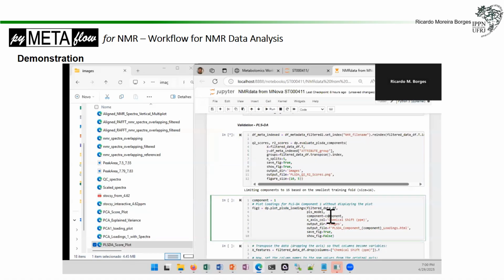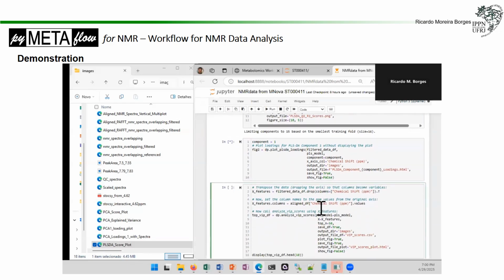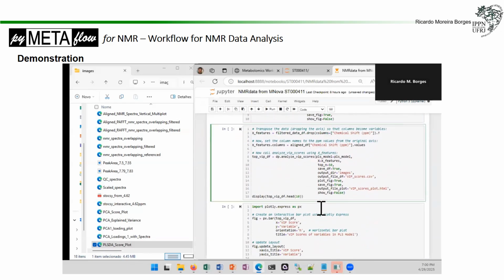And we can create the loading plot for the PLS-DA, the same way we create loading plot for the PCA. I'll just move on here, check it, because the next step would be the calculation of the VIP score, the variable important to projection.